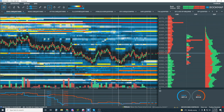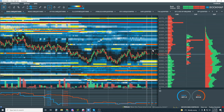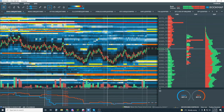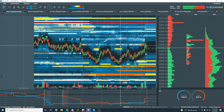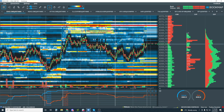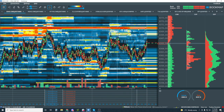In fact, we can see this selling in here. We're already above it. So I'm looking for buyers back up here, 64. Let's see if we can get that. And then a breakout up into not only 65, but 68. There we go. Looking for 68. I should be able to get back up to the highs here, and this liquidity up here at 68. And then we're back to 70 here.